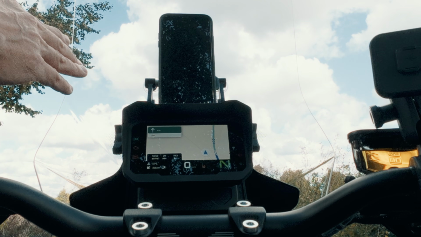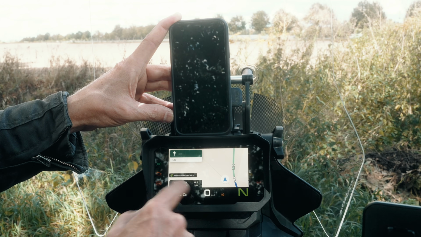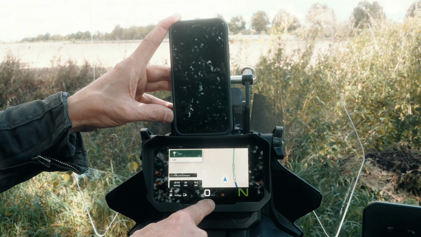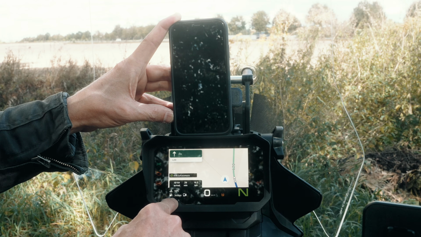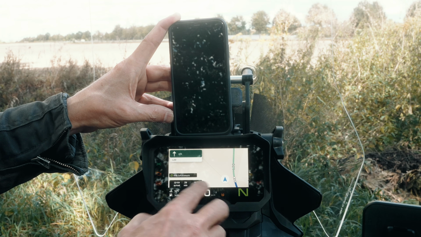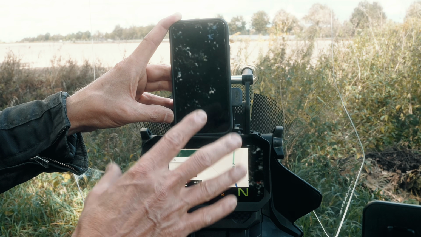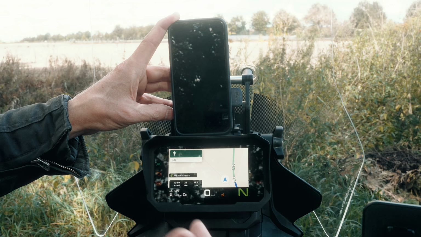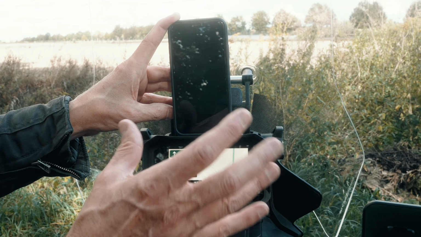And now you have the screen of Google Maps on your display with all the information like arrival time, minutes and kilometers. Down here you get the speed, the gear and information like range and temperature of the engine. So the most important information is still there, of course a little bit smaller, but you have the navigation with Google Maps inside your display. You don't need any other device. You can use your smartphone with the display connected and then you have Google Maps here.